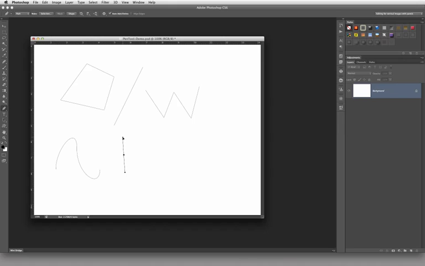But if I was to click and hold and go in this direction and then come over here and click and hold and go in that direction, notice that if I click and drag from two consecutive anchor points in that same direction, I end up with an S-curve. And it's just how stuff is leading out and how things are leading in. Okay, now if I come over here and click and drag and do this, and then come over here and click and drag and do that, now I'm just going to hold down the Command key, get the direct selection tool, and click anywhere to deselect this guy.